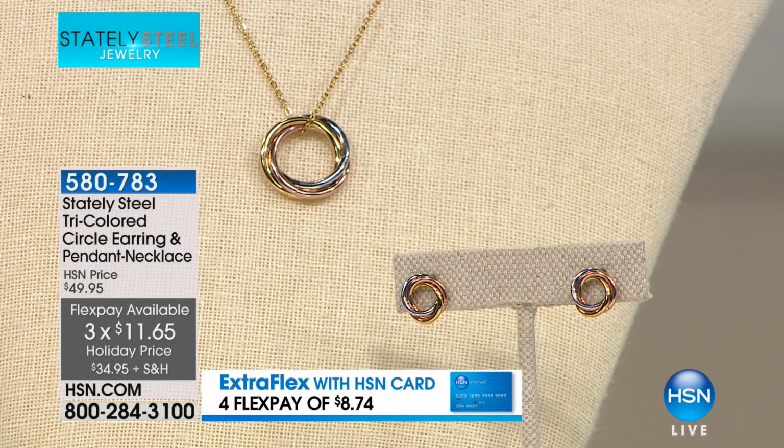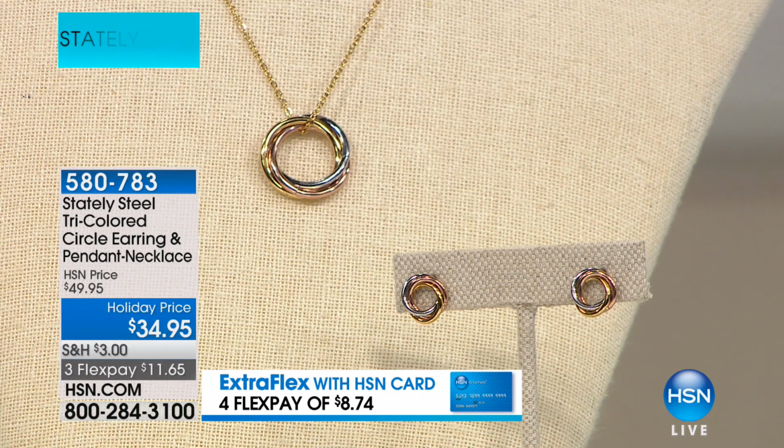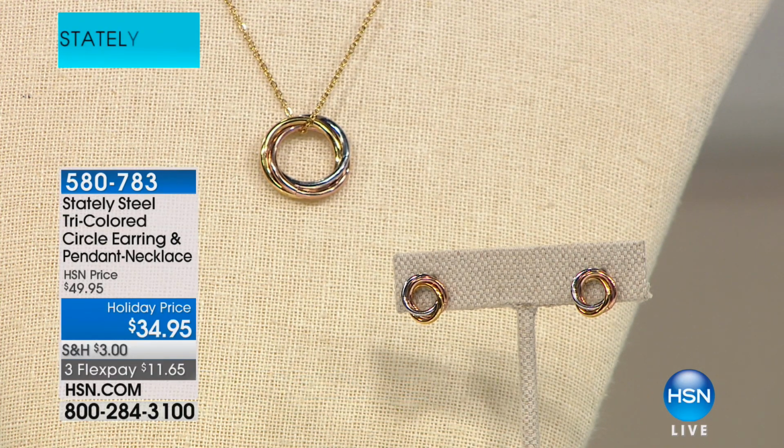A lot of people used to say, oh, can I wear my silver? Can I wear my gold together? I can't mix and match my metals. There's not one thing that's more popular right now besides the trends we've talked about this hour, but this is so popular right now, to mix the different metals. And like you said, I thought it looked like a knot too. Yeah, I said the same thing.